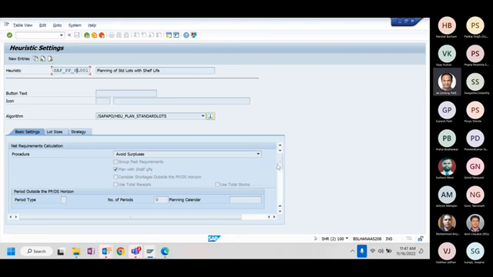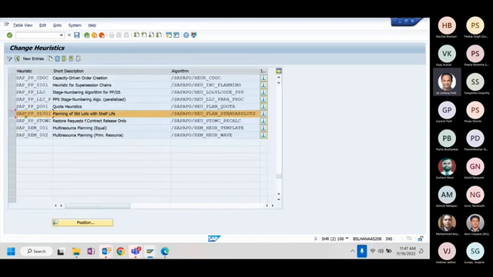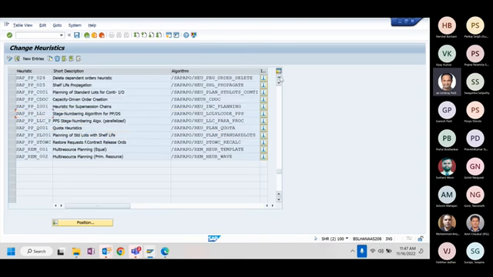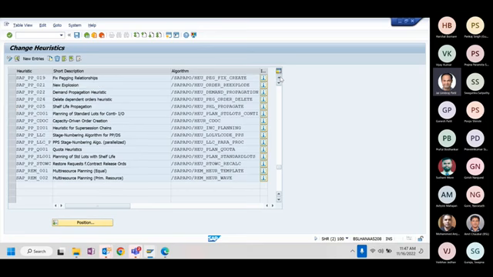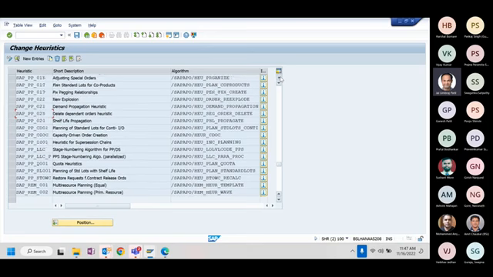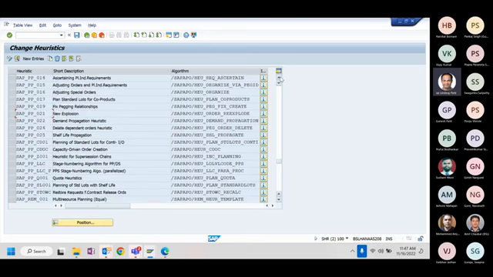Okay, so I think we covered most of the planning related heuristics that we have. Obviously, there are some more heuristics in planning, and we can go into detail on them individually. But what I would like to conclude this topic with is that all these planning heuristics are supposed to perform net requirement calculation and generate planned orders.